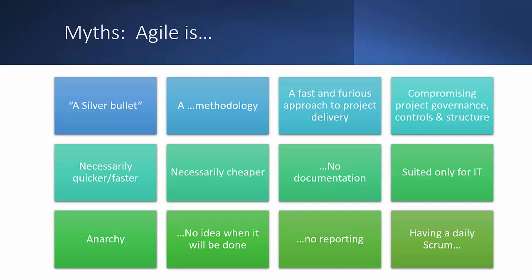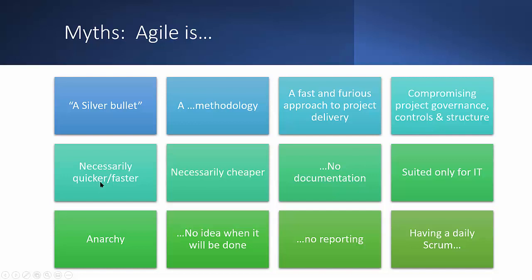Agility is not a silver bullet which can fix all your problems. Agility is not necessarily a methodology. We can call it a method, we can call it a technique, but it's certainly not a methodology, right? It's not a really quick way to get everything done. It's not about compromising controls or having no overview over what is being done. It doesn't necessarily do things quicker.